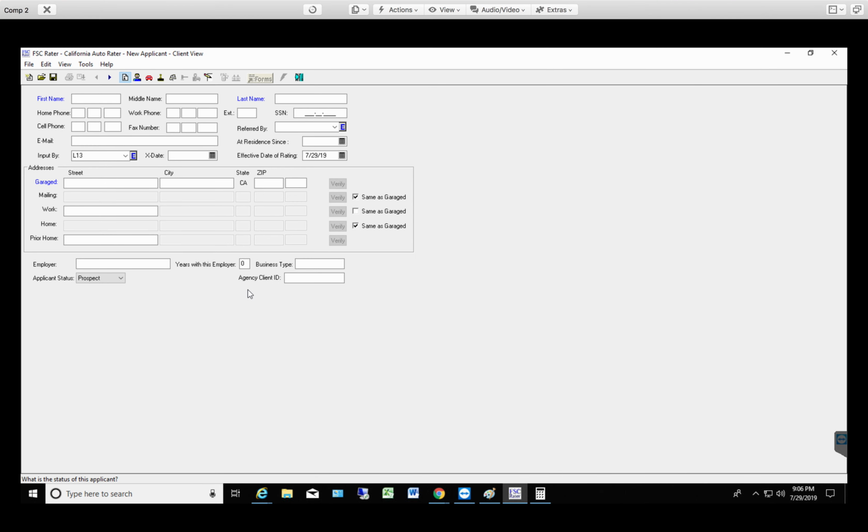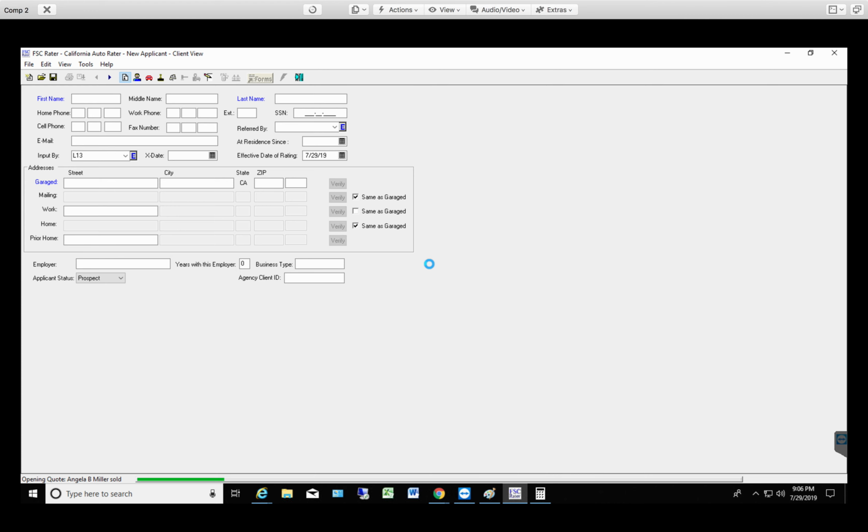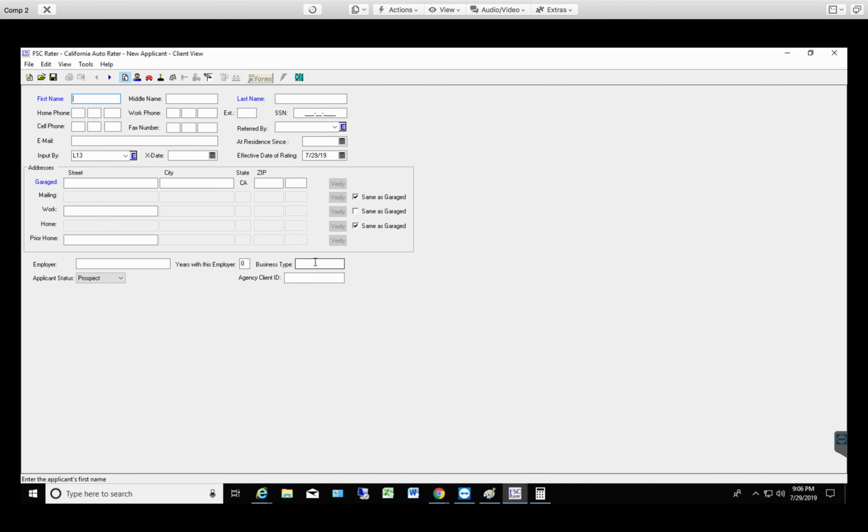Let's review a couple more features of the FSC. Now, if you ever want to open up a new FSC, for instance, you're working on a FSC, you're done with this client, you have another client, and you want to open up a new file, just go to the icon right under the file. This icon actually says new. Click this icon. It's going to ask you if you want to save the information. It's really up to you. If you already saved it, then just press no. And it's going to open up a new file. So you could actually start a new quote.